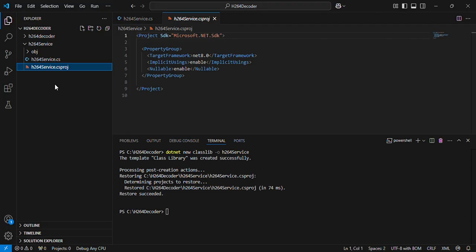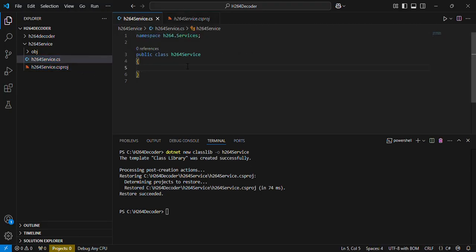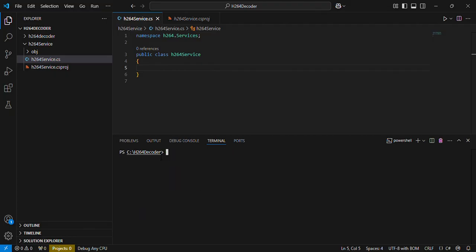So right now we do have this project that is called H264 service project, this is a class library. This is where we're going to put all the methods that are required, like finding or locating the neighboring macroblocks, for example, getting the NAL units out of the byte stream or bit stream. All the necessary services that should be provided by our decoder are going to be found within this class library. Either it's a method inside this service that we already have created, this is our initial class, or we're going to create more classes. We're just going to see as we go on with this project.